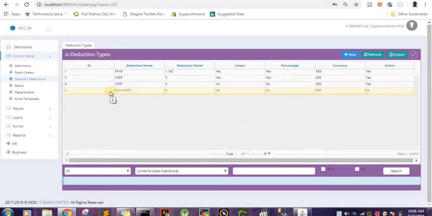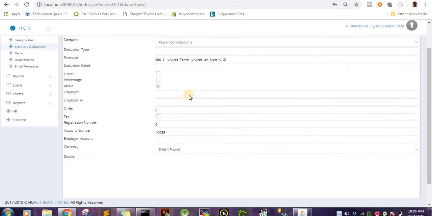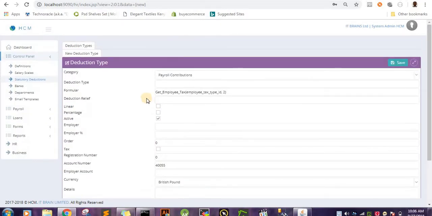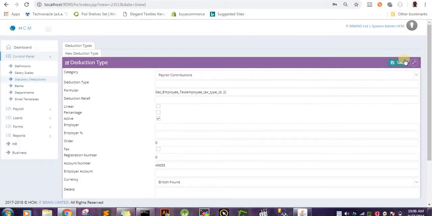The ones that I have defined are listed on this chart. So, if you want to define new statutory deductions, click on New. Fill in all the required details in regard to the deduction that you're defining, after which you click on Save.